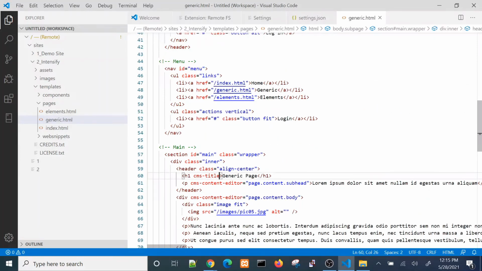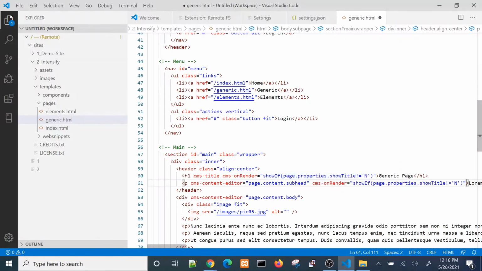So here again, we'll use that onRender function, CMS onRender, show if page.properties, show title, is not equal. And similar code for the subhead.